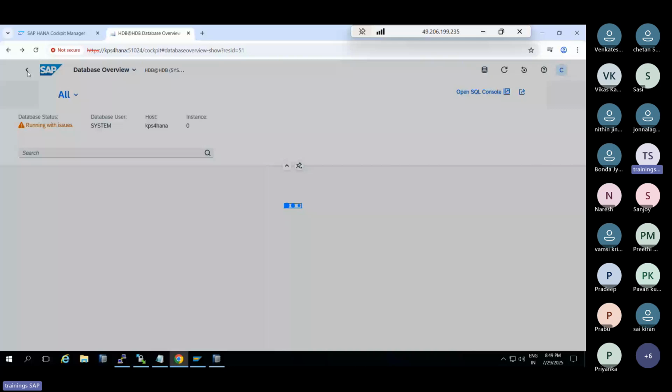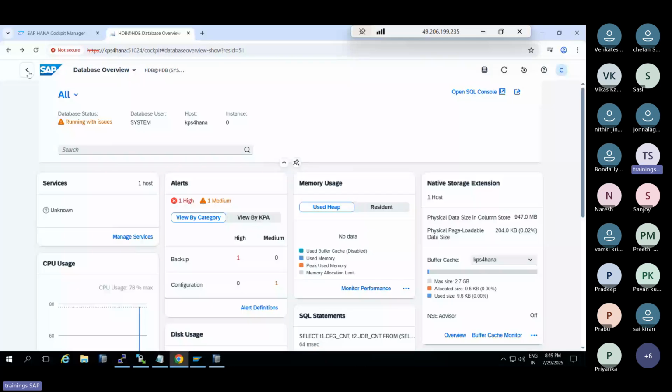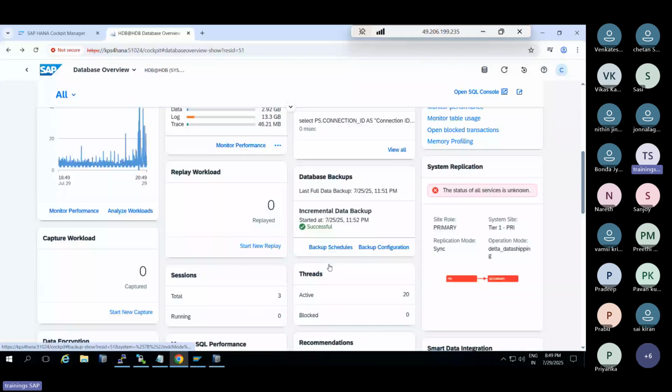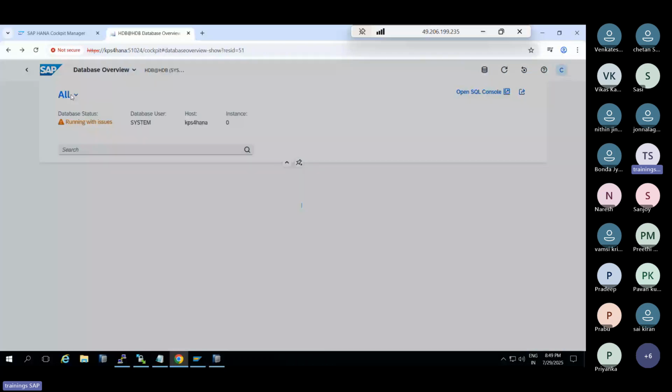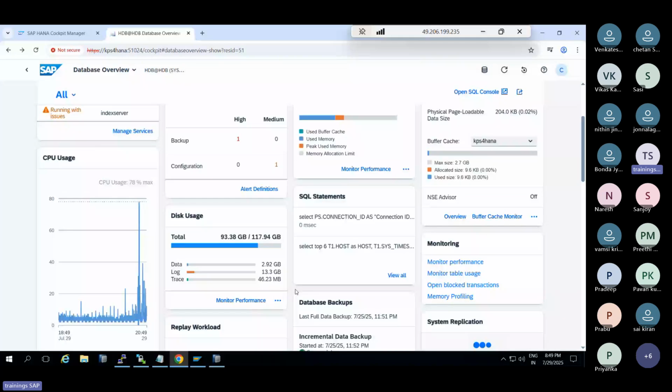This is one of the great advantages at the HANA cockpit level. And also the workload replay. Replay means we can capture and record the current workload during the issue, and we can replay that workload during the analysis time, during the troubleshooting time.